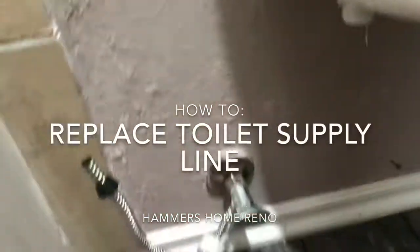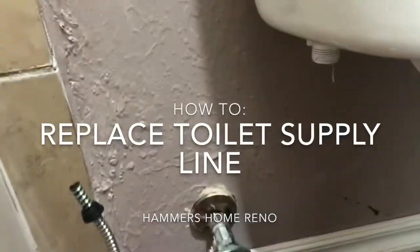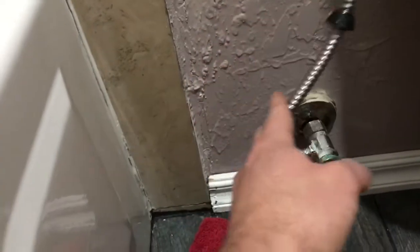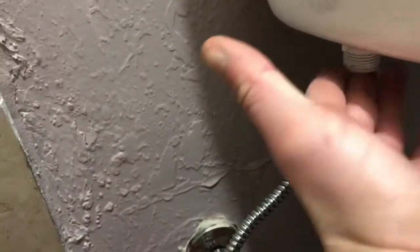Alright, what's happening, peeps? Today, I'm having a little trouble with my toilet here, so I'm going to show you. I've already kind of started, but decided to do a little video. So what we had here is this old coil wire was up here, and it was leaking from the coil and it was dripping down.